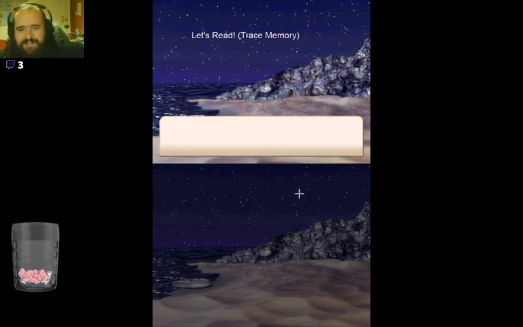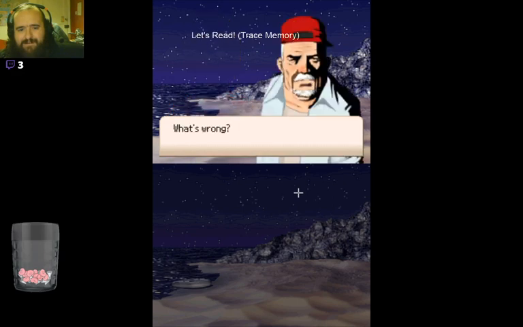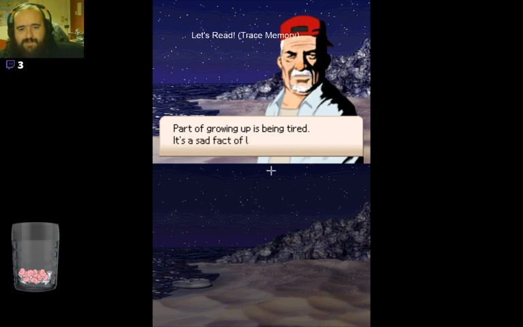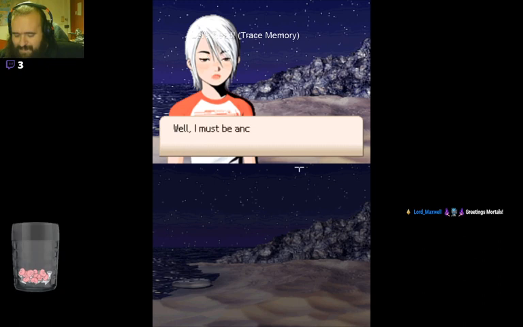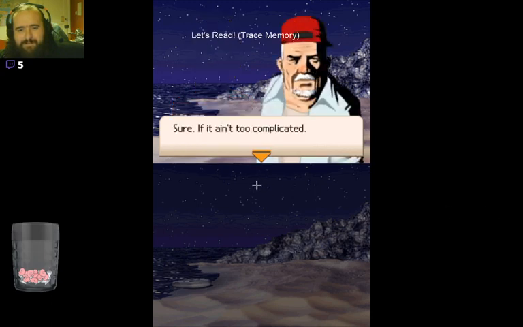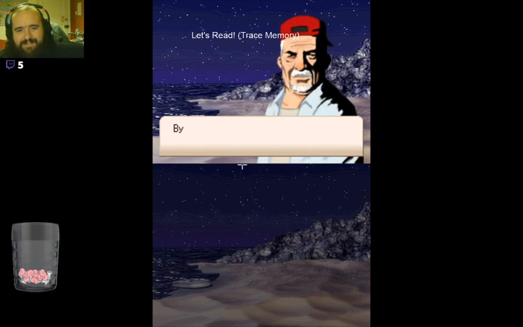Are you happy to find your dad? Yeah, but... What's wrong? Are you tired? A little bit. Part of growing up is being tired. It's a sad fact of life. Hey, Maxwell, how you been? Well, I must be ancient then, because I'm exhausted. I was thinking, I have lots of things I want to talk to you about. Will you listen to me later? Sure. If it ain't too complicated, I don't do maths. Okay, later then. By the way, who's the young fella next to you, your friend?